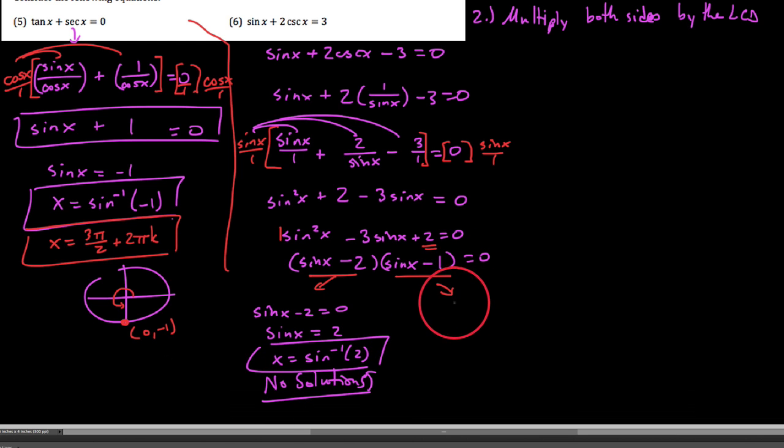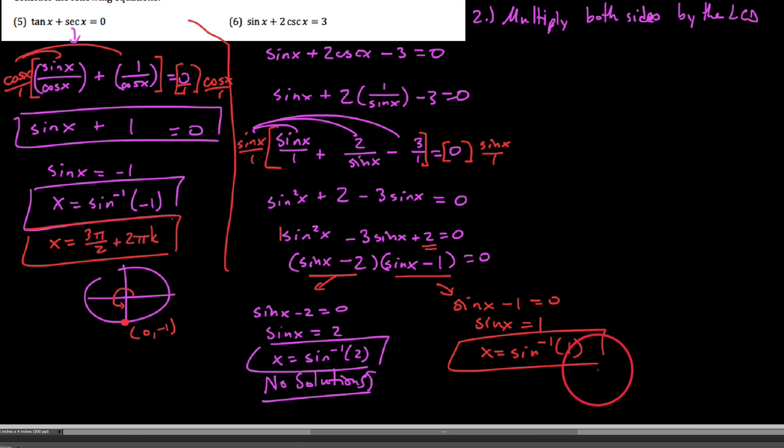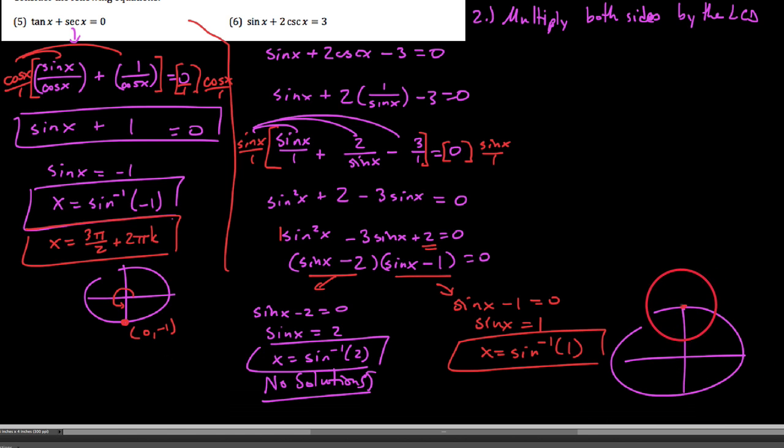So looking at our other part of this equation, I'll go ahead and switch colors here. We say sine x minus 1 is 0. This would only mean that the sine of x is equal to a positive 1, or that when we take the sine inverse of both sides, we get that the angle is the angle that we get when we take the sine of it and we get 1. So again, where is sine equal to 1? Given that sine is y values, we would say that sine is only ever equal to 1 right here at this angle. And so we'd say that this angle must be pi halves, or 90 degrees, plus multiples of the period of sine, which is 2 pi. Cheers.